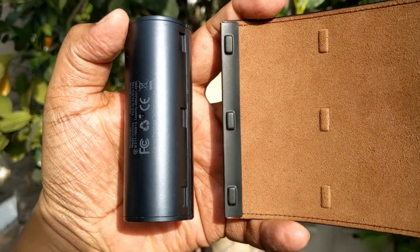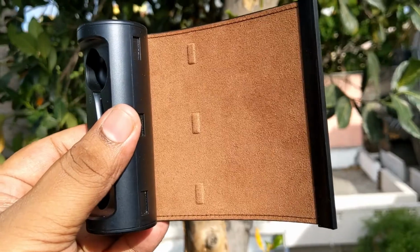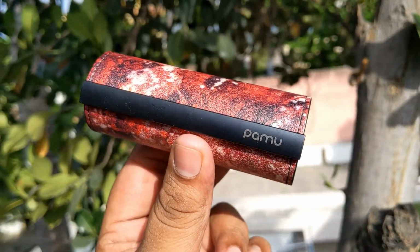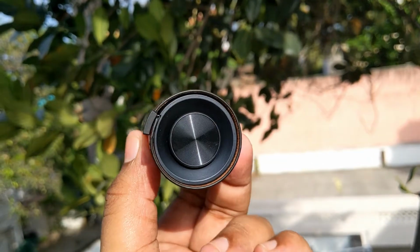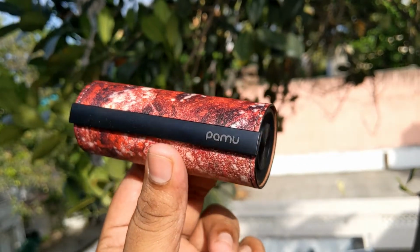You have to stick the corner side of the magnetic bump to this side. On this side you need to just fit the center bumps, like this you fit it, and then you close it like this, and here you can see the skin fits in perfectly. So you can just change the skins as you want. Pamu includes 3 skins with it. Here you can see the USB Type-C charging slot, and the skin looks pretty cool.